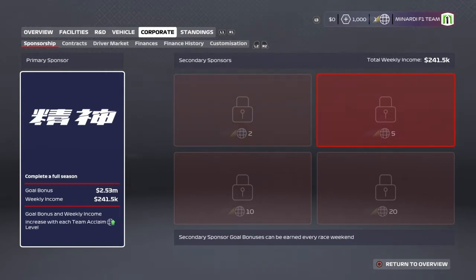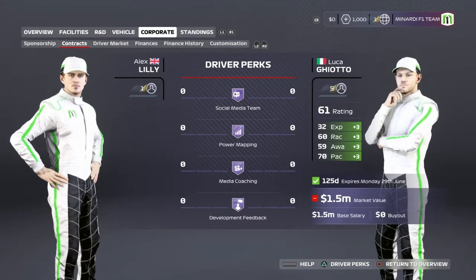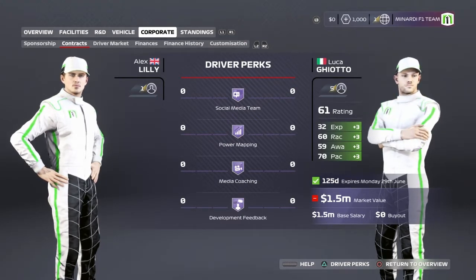For secondary sponsors, you can see here we need to be acclaim level 2, 5, 10 and 20 to sign more sponsors. Contracts, obviously I'm a driver owner, so I have nothing and I'm level 1. There's Luca Giotto on the right hand side, his stats and his acclaim is level 5.